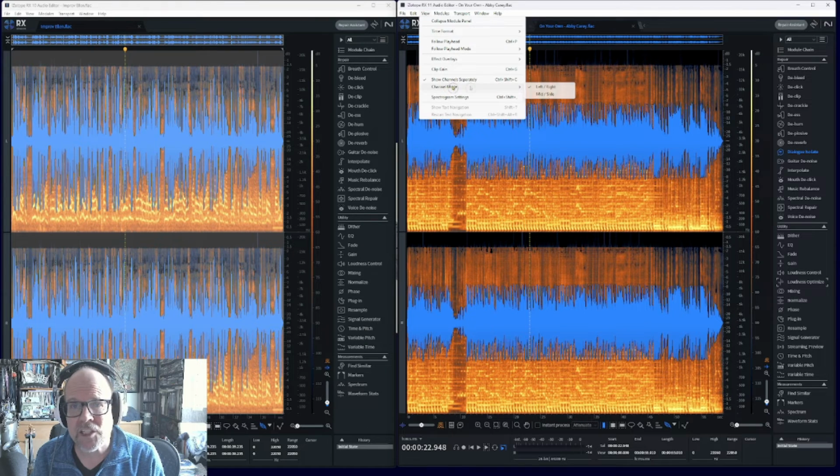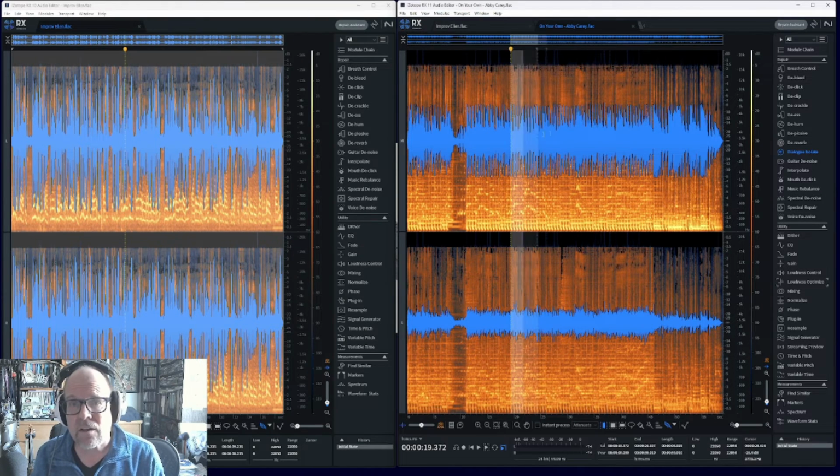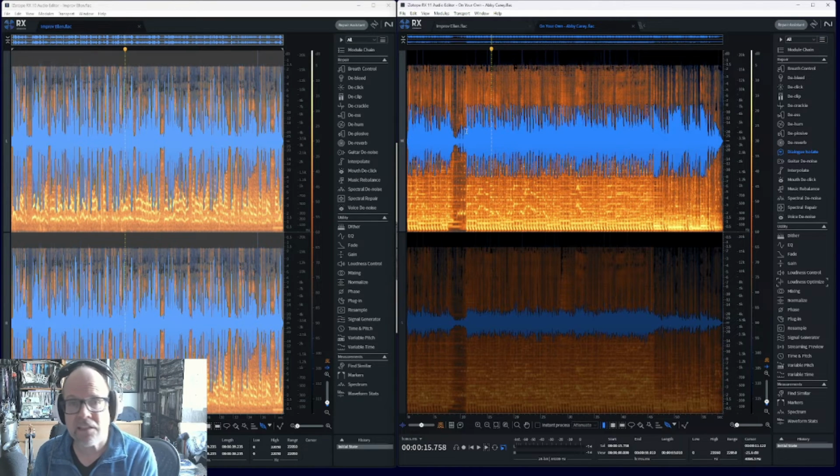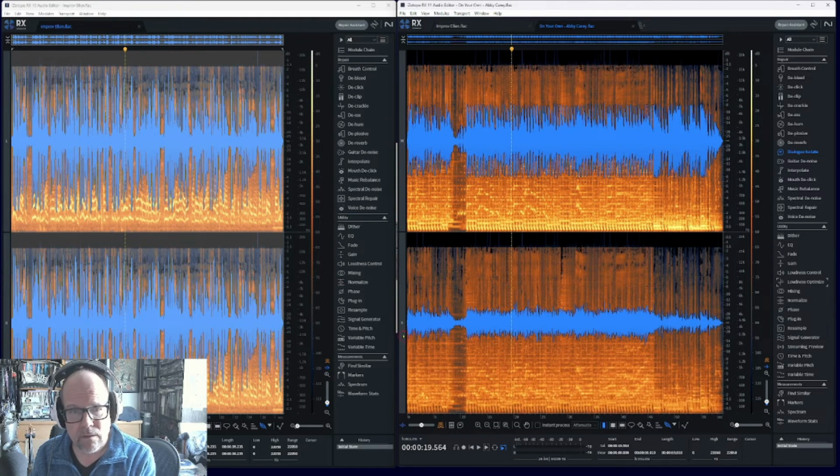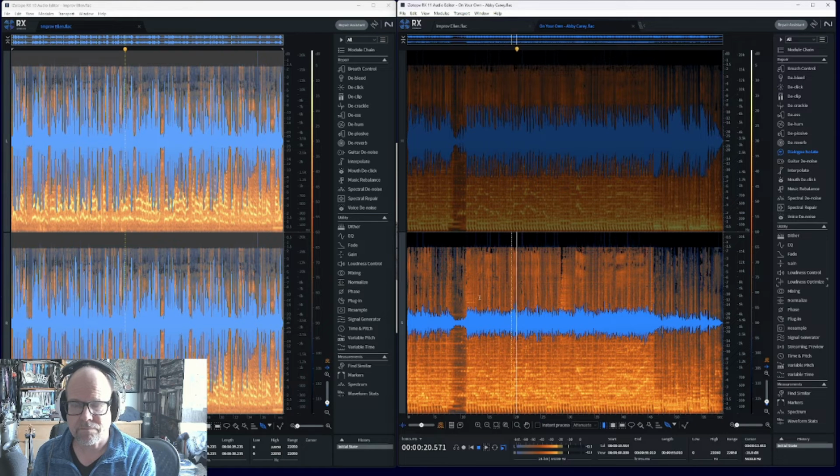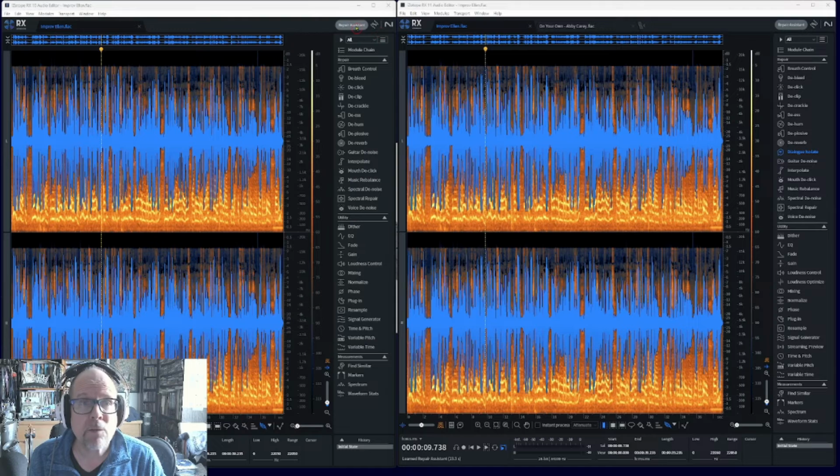So let's switch over channel mode to the mid-side. And now you can have control over each different area. You can look just at the mids, which on a record might be most of your kick and your drums and everything more in the center of the signal between the two speakers, right? And then you can also check out the side. You have to click again. Here we go. So now it's the information on the way out. And if you discover something you want to change, you can apply all those plugins now individually to either the mid or the side.